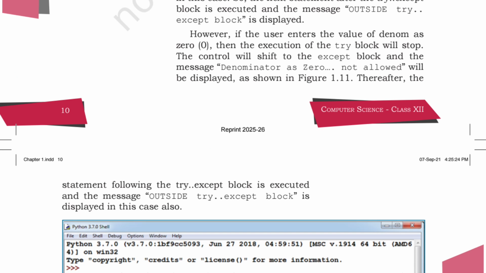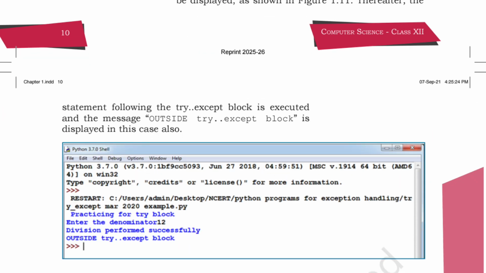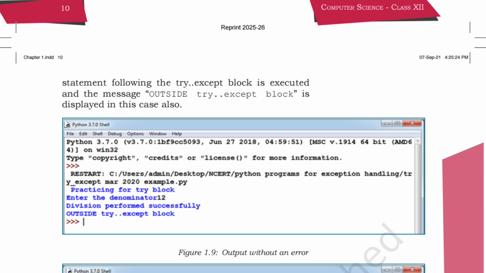Then the next one is outside try except block, displayed in this code. Let's start with this.